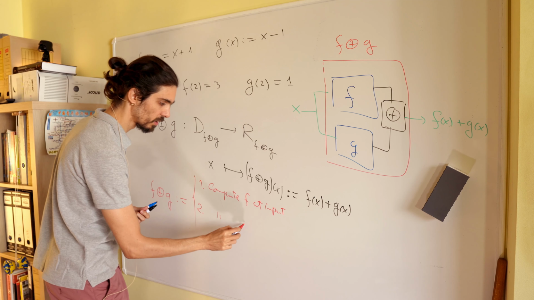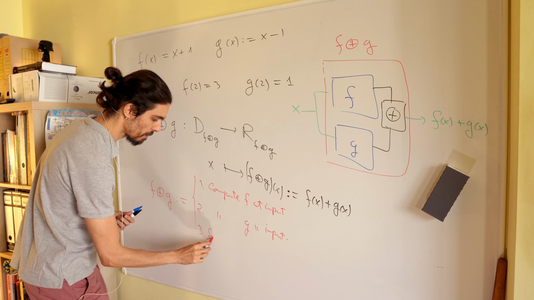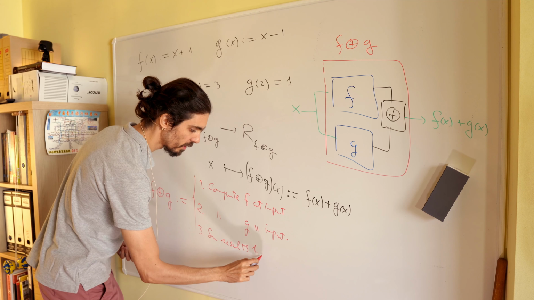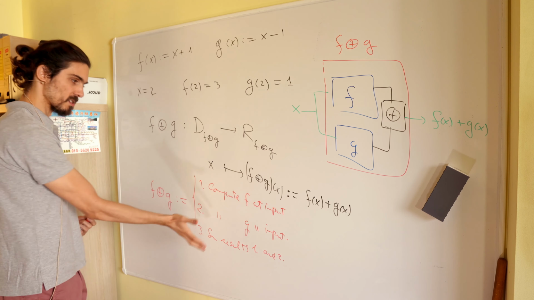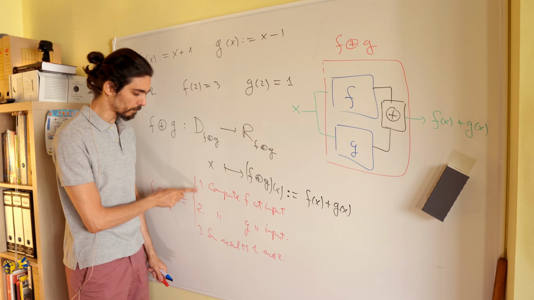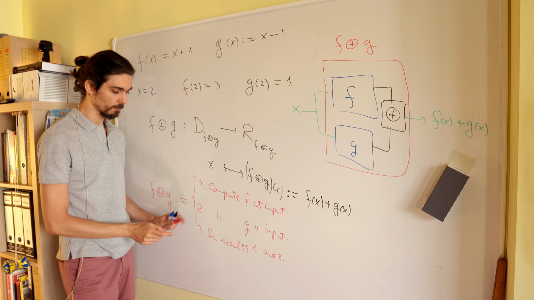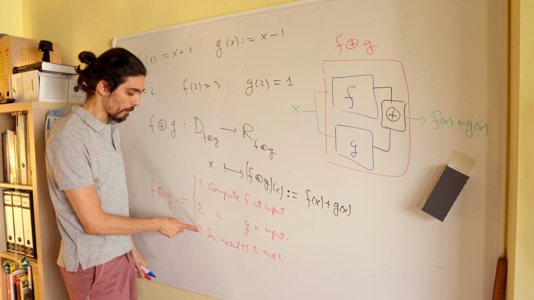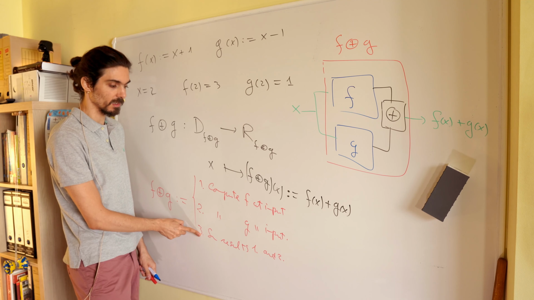Step number 2, compute g at the input. Third step, sum the results from 1 and 2. So this thing here is this recipe, whatever the input is, whatever the symbol that you choose for the input. Notice steps number 1 and 2 are calculations as if f and g are completely independent. They have never seen each other. But at step number 3, they interact. So the results interact at step 3.